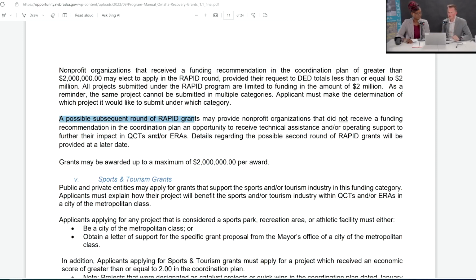And I'll also mention that the Department of Economic Development has a bunch of different resources. Explore our website. Look at some of the other programs we have available. We have, for example, a shovel-ready program for nonprofits that might be a good fit for folks that were not recommended as a Catalyst or Quick Win. So lots of different options to explore, potential other options down the road, but that's just something to keep in mind.